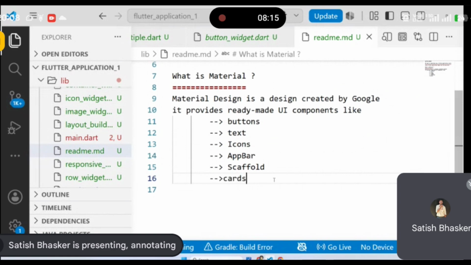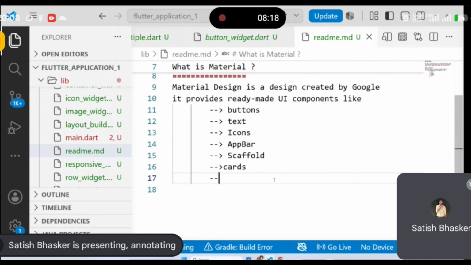All these UI components we can find under material design.